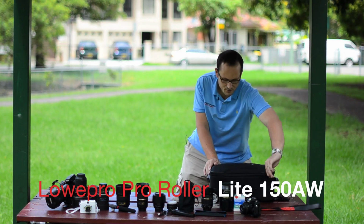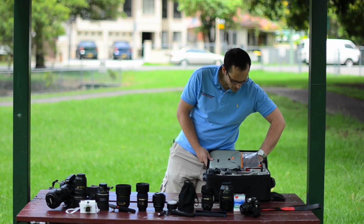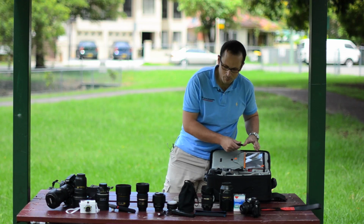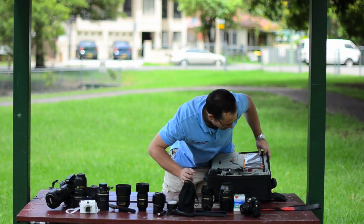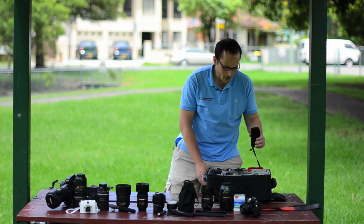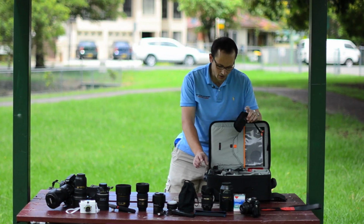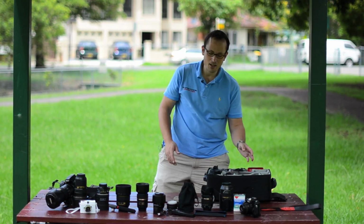Okay, this is the ProRoller Lite 150. In here I have, we don't need to see all my spare batteries, but I have spare batteries for everything. That's one for the video camera. And then I use a range of different memory card wallets. This one is the LowePro one. I also use Think Tank ones.